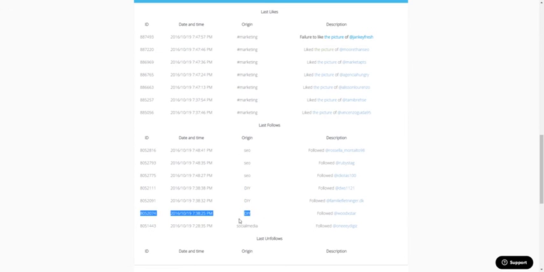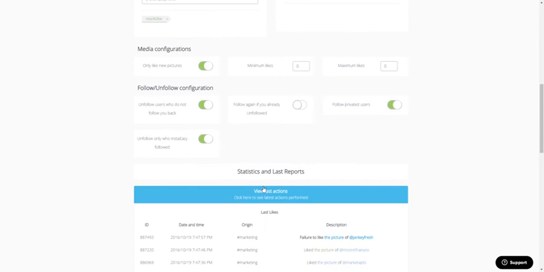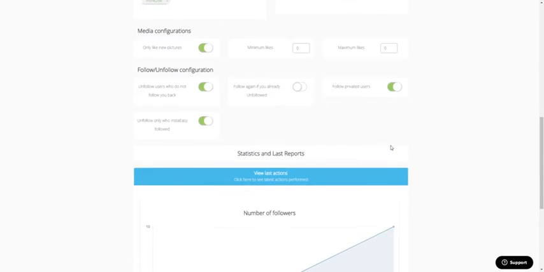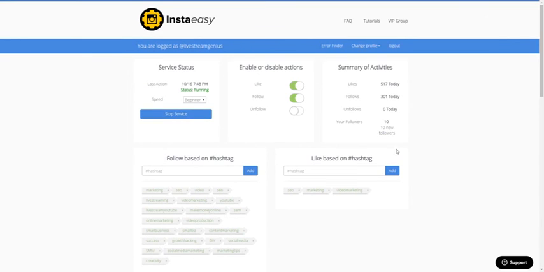But there we go. So check that action out. That's really awesome. And then at the very bottom it shows a graph. So you can see I started out yesterday with 0 followers, and last night I had 10 followers. And I had started this up late in the day, probably a couple hours before midnight. So that was awesome. So I got 10 followers almost immediately. So there we go. This is the tool right here.